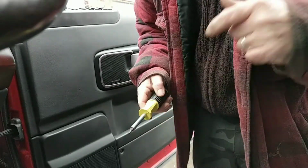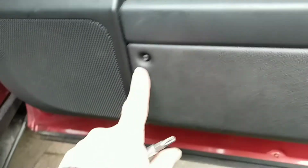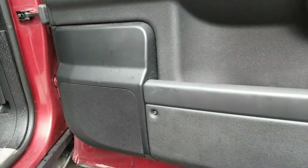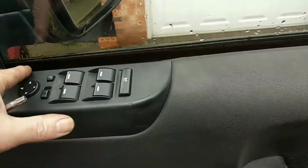Right, so that's how the screws go in. So basically you've got the one there, one there, one there, and one there. And the rest are basically clips, and you've got that sort of awkward one at the back in the middle. Right, all that's left to be done now is to put that trim in.